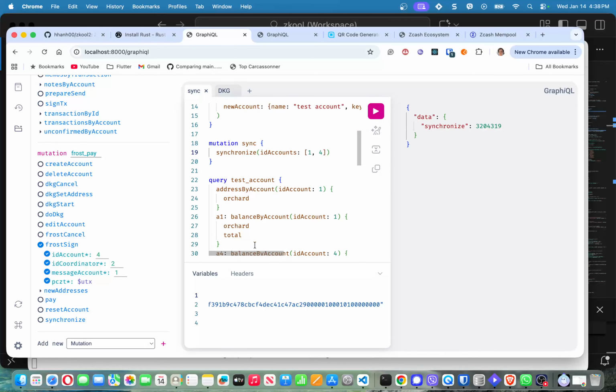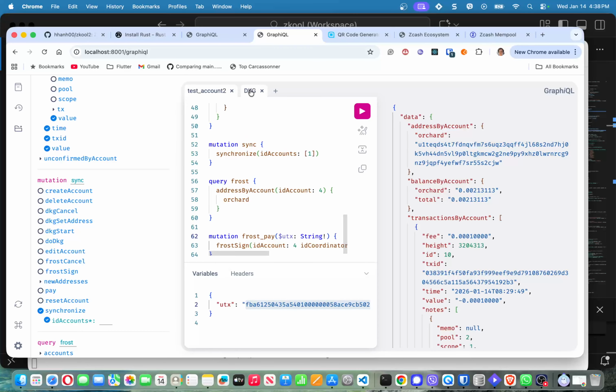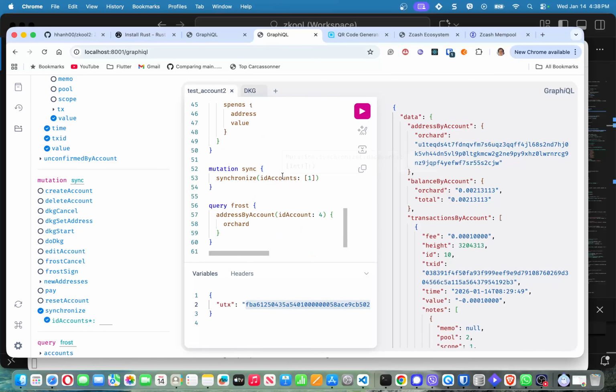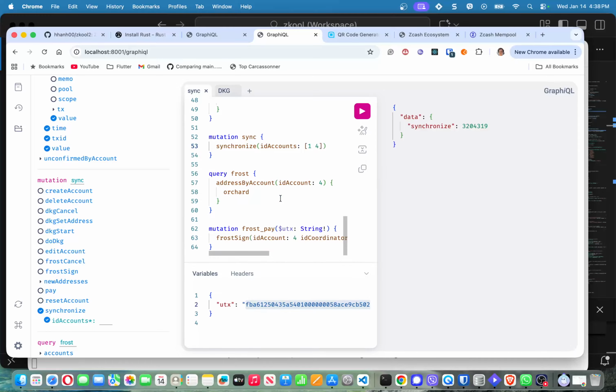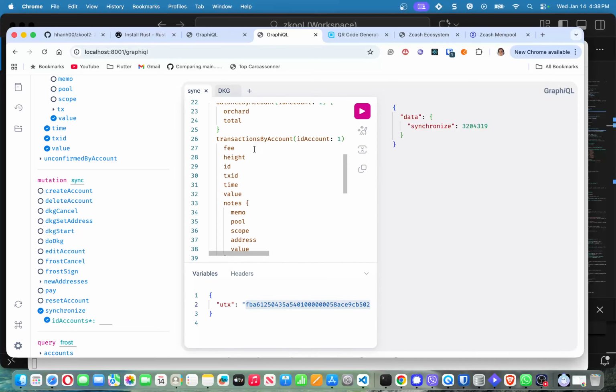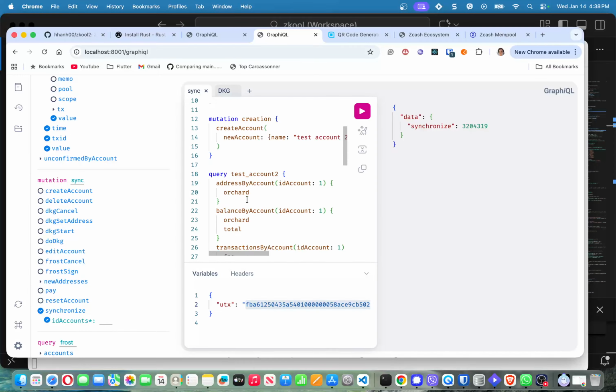No, this was all on the first machine. I have to go here to the second machine. 1 and 4. Okay. And balance per account.